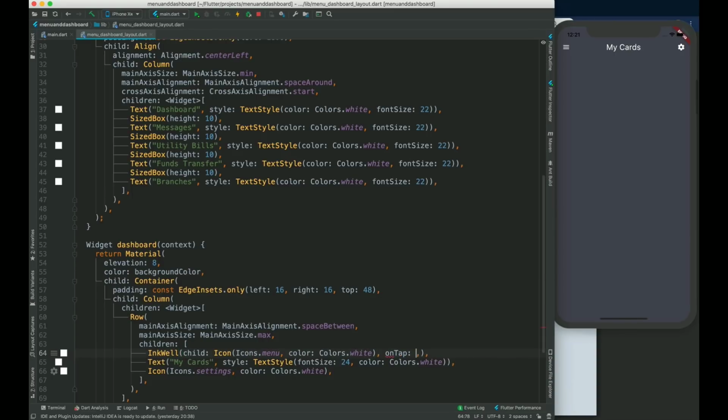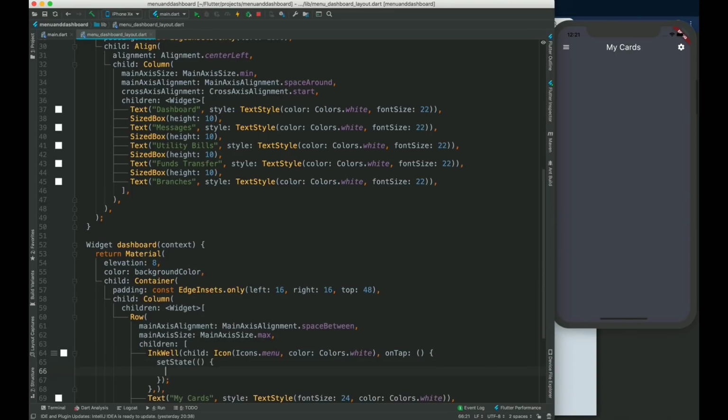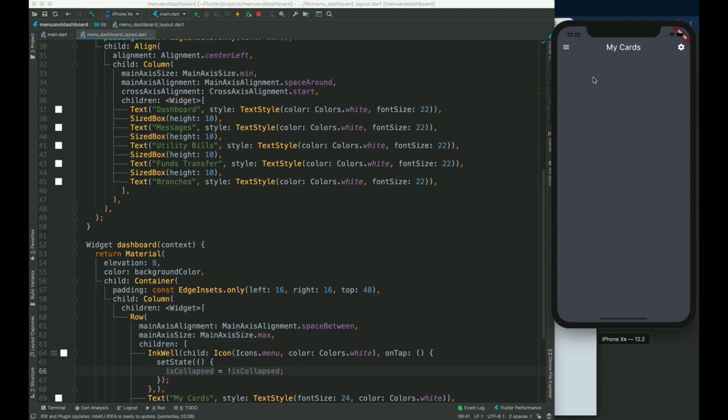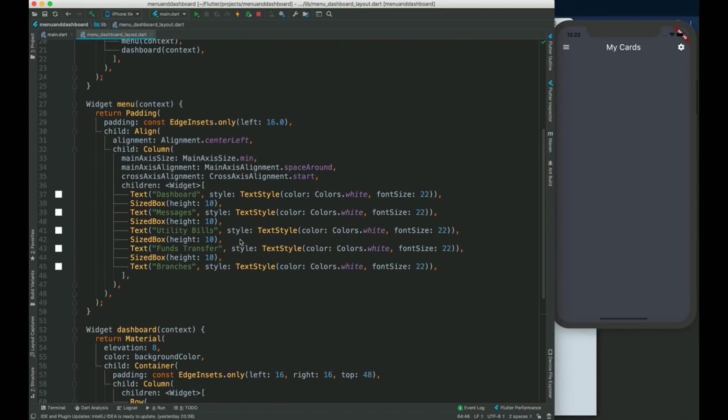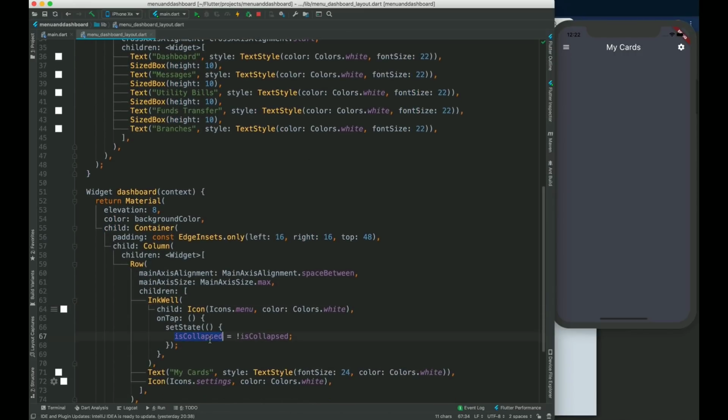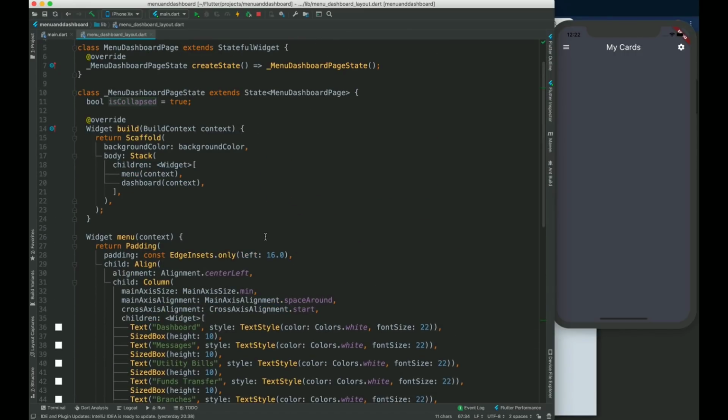And on top of that, I do setState, and I make isCollapsed, I actually reverse it. So, okay, so if it is true, sorry, this is not how you do it. So if collapsed was true earlier, it becomes false when I click on this, and then when this part comes here, it again goes and then I click on that, it again becomes from false to true. Okay, so this is how it is done. Now you can do many things here, but so I'm changing this value.